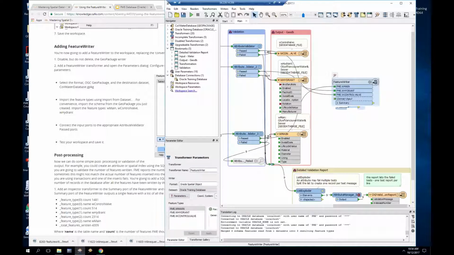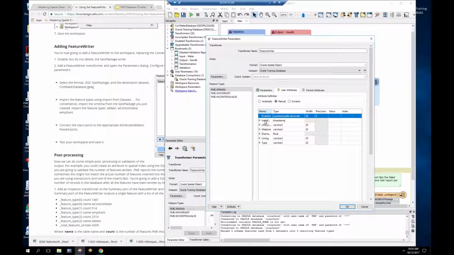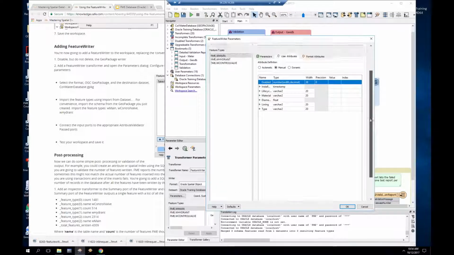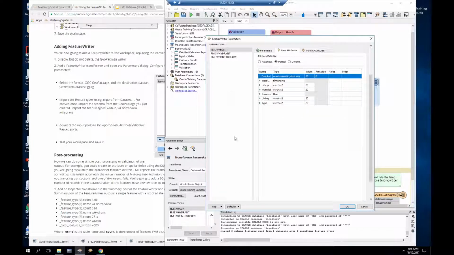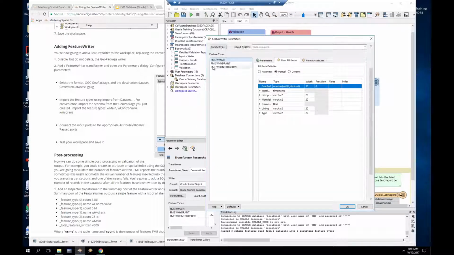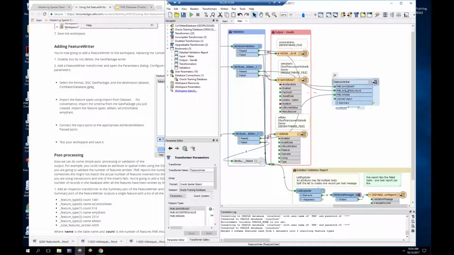Okay. And we've got all those user attributes there. I believe you can fiddle around with the ordering of the tables if it makes your workflow a little easier to read. So right down at the bottom here, you can move tables up and down. So I'm just going to select the water mains and say I want that the last table in the list. And it should have reshuffled them so that makes the workspace a little easier to read.